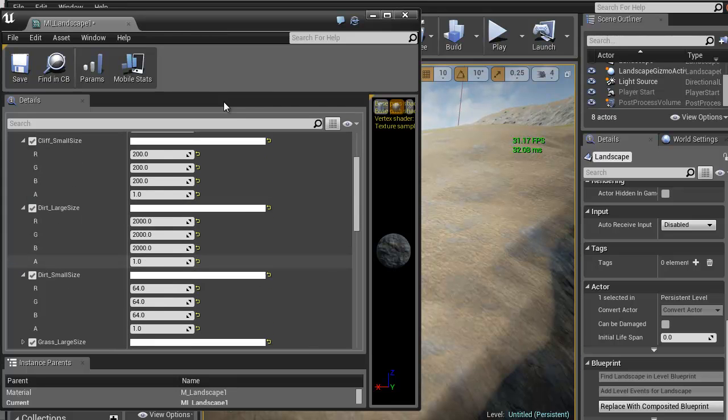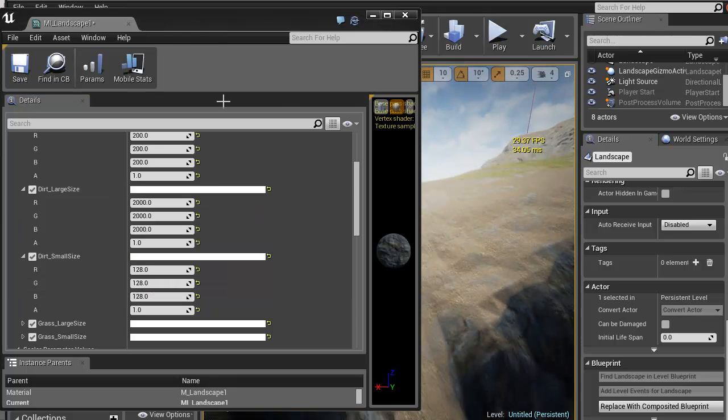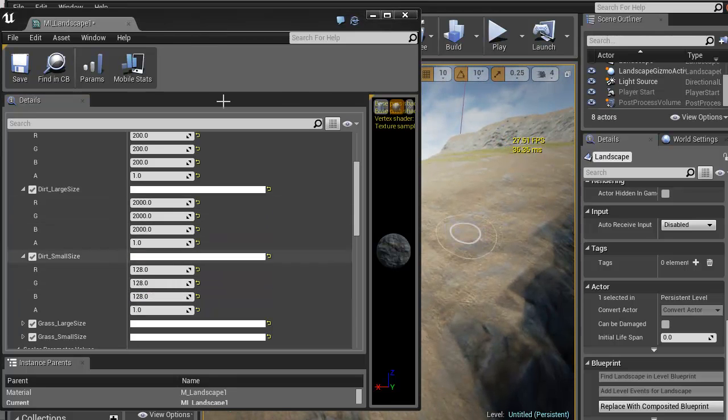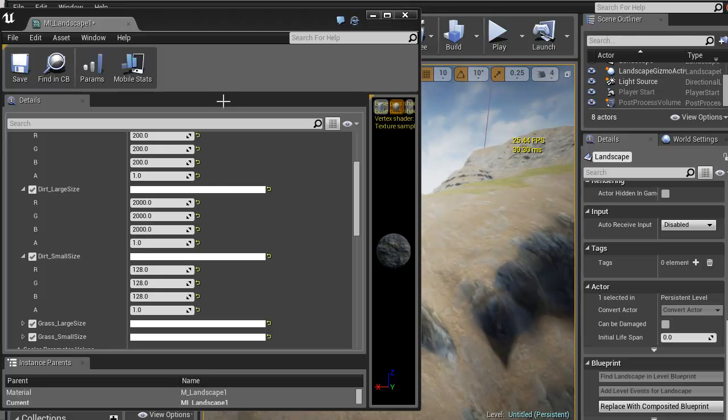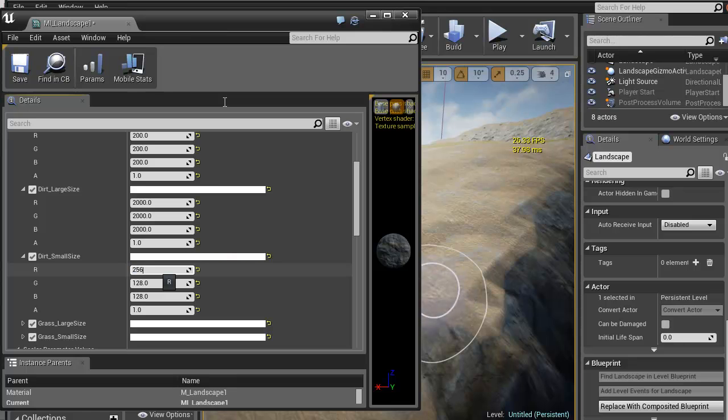Dirt small size. Yeah, I don't think I really want that. It's probably still too small.